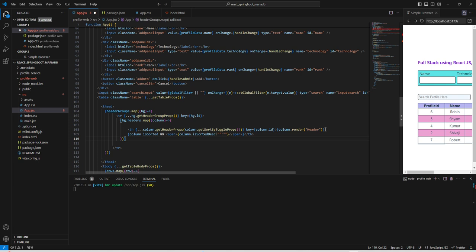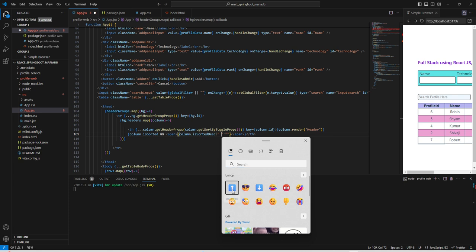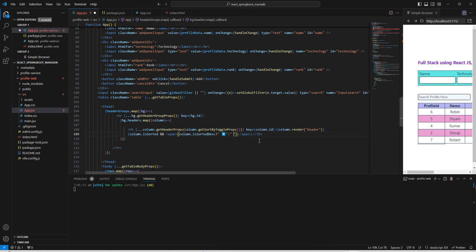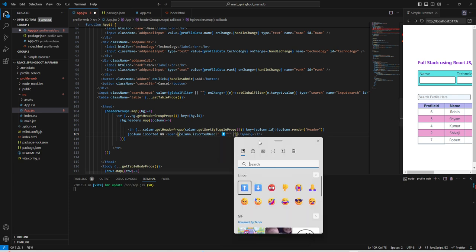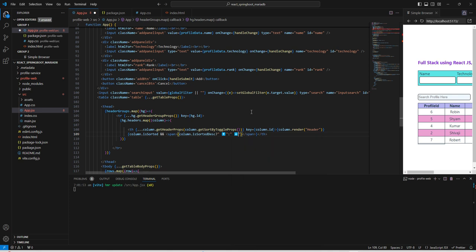So for showing the up arrow, there is one option like Windows colon we can use, and here is our up arrow, and similarly for the down arrow we can use the Windows colon option and the down arrow. That's it, we can save it.